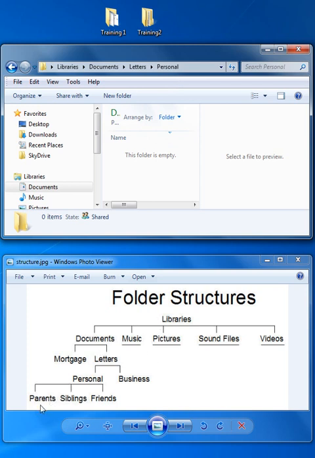So in Personal we have 3 folders: Parents, Siblings, and Friends. I'll create these now.